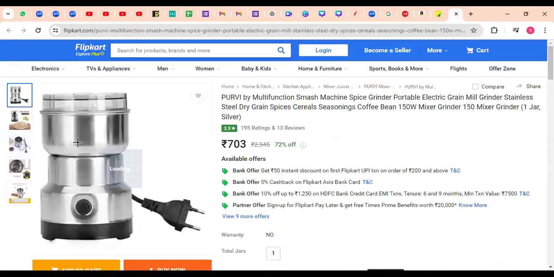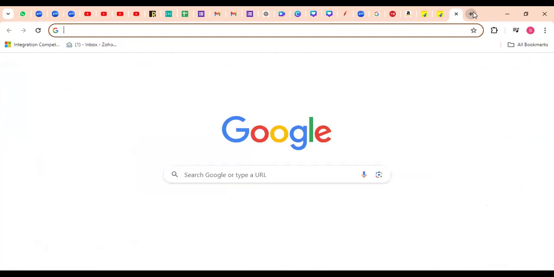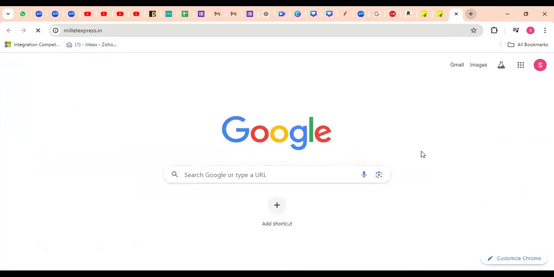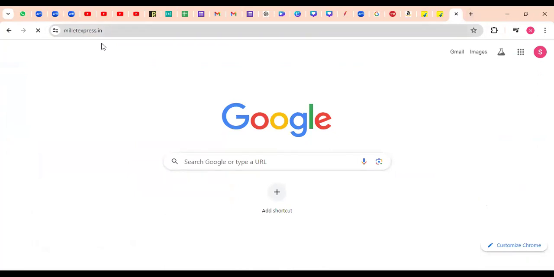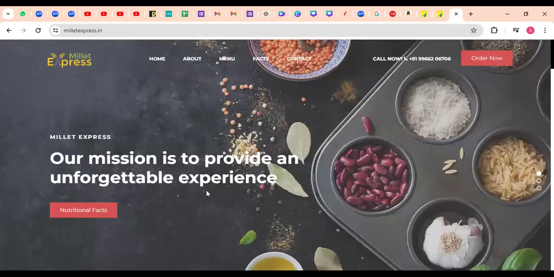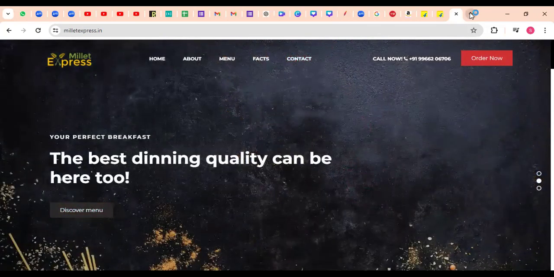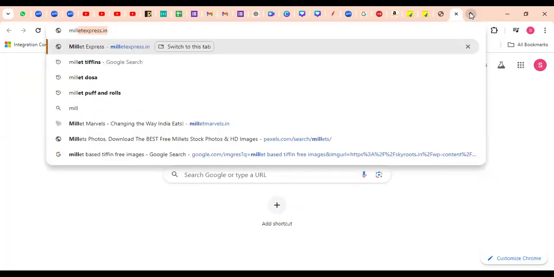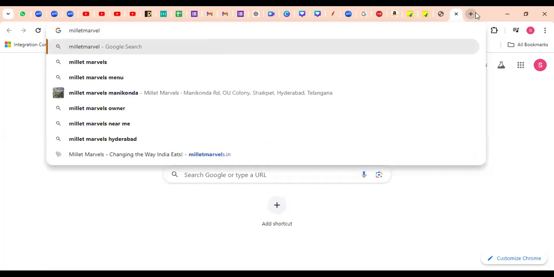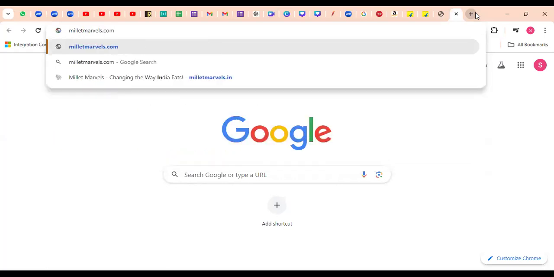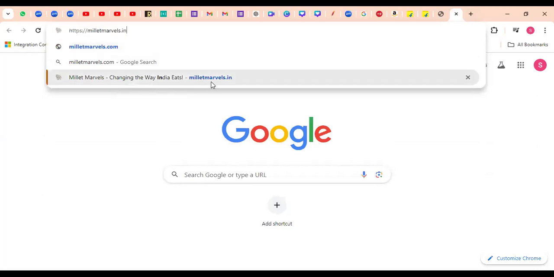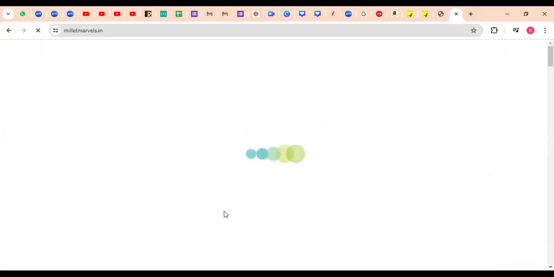Just imagine when I click on any button on Flipkart, it is taking a lot of time to open the page. And if I want to buy the product, say for example, here I'll have one example. I just type one URL. See, it is taking this much time to load the page, and after that it is loading. Let us assume another application. Again, it is taking a lot of time. These are slow websites. I'm just giving you an example.